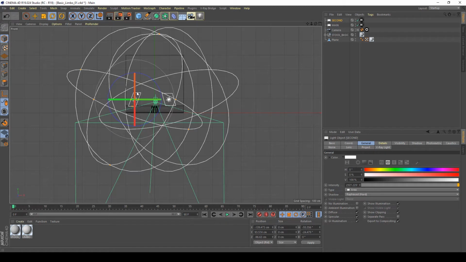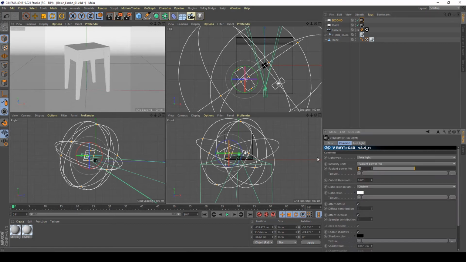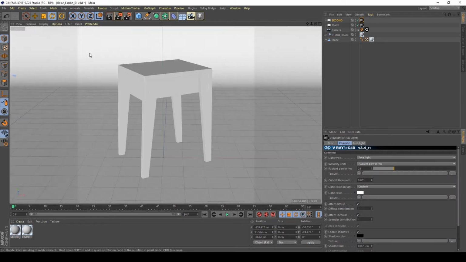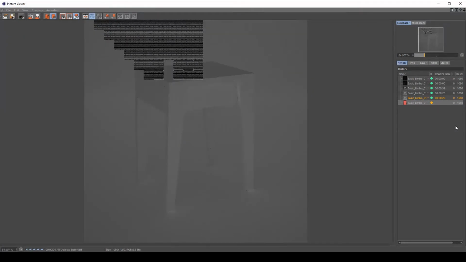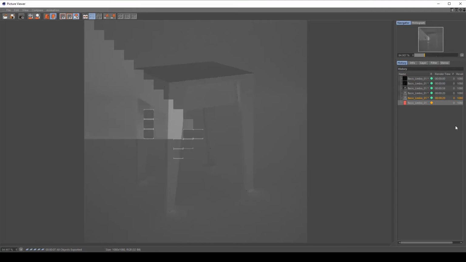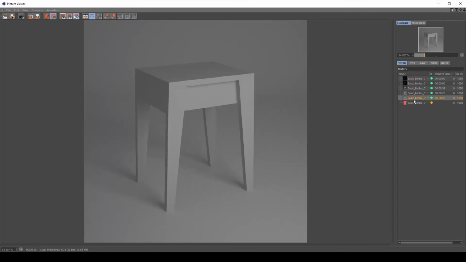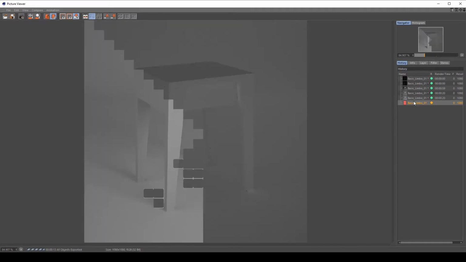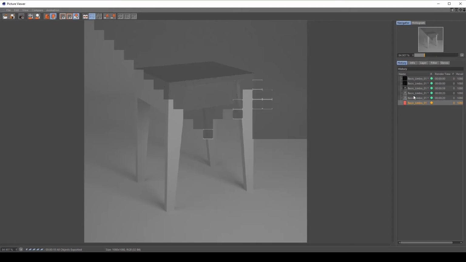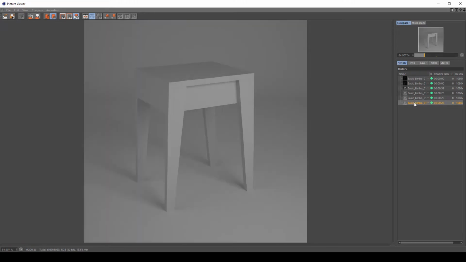Okay, now I change the shape of my area to have more washed out shadow by increasing the dimension of this area light. Now test render it to see what I'm doing. Maybe it's good. Okay, good. As you can see, I brightened up the side of the stool that was too dark in the previous render.